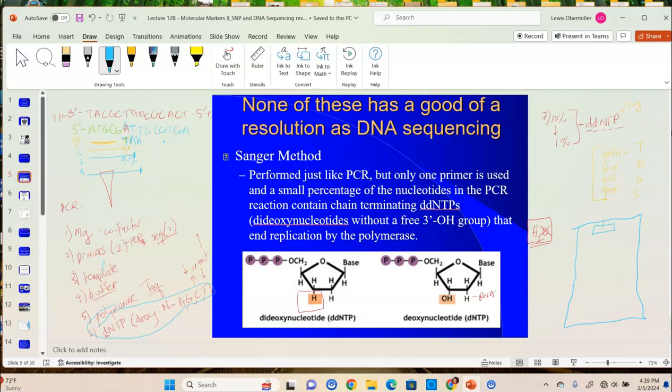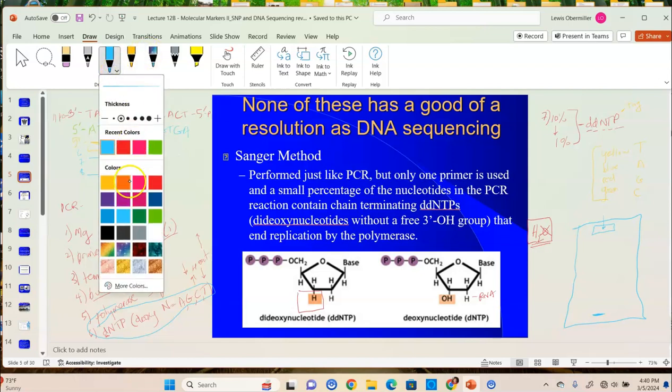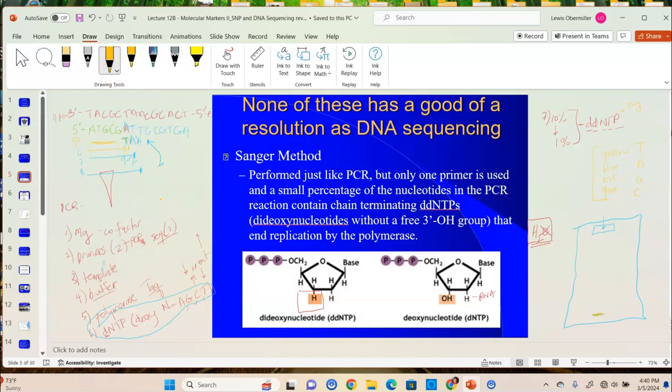Let's just say we put all the nucleotides in here. You guys know that the shorter fragments go further than the longer ones. So let's just say that this is a fragment down here. The first fragment to go through is going to be yellow. The first fragment to go through is yellow.